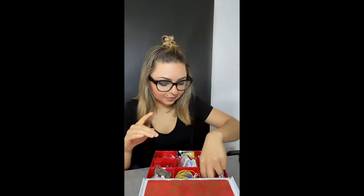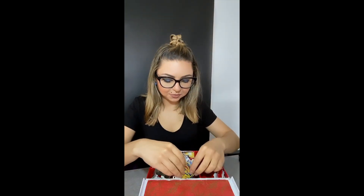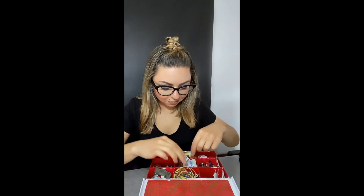Number seven is this beautiful box handmade by Salsa — you can find her on Instagram. This is a photographer's toolbox. Whether you have a studio or not, you might need it. You can find all sorts of things in here: different sizes of batteries, little clips, tape, pins, different bands — it's literally a photographer's toolbox that you might reach for at any time.